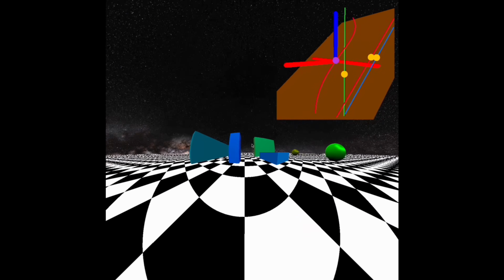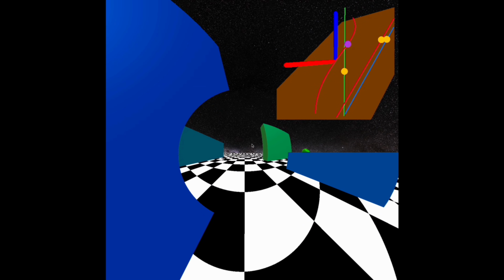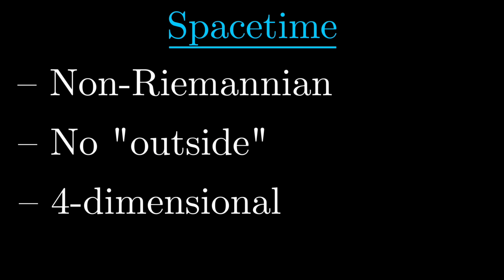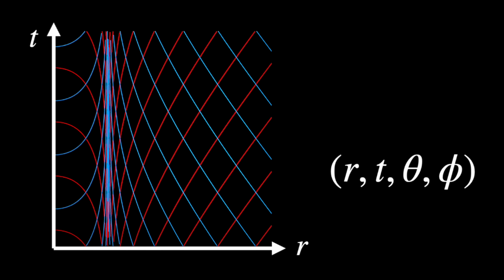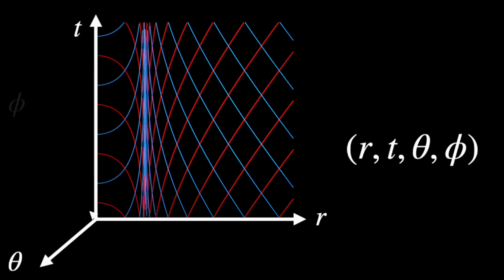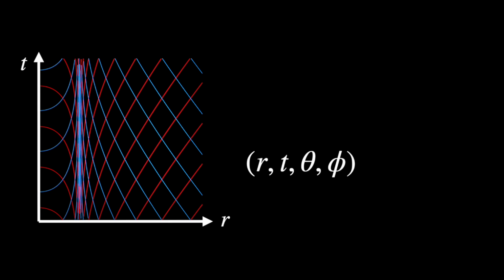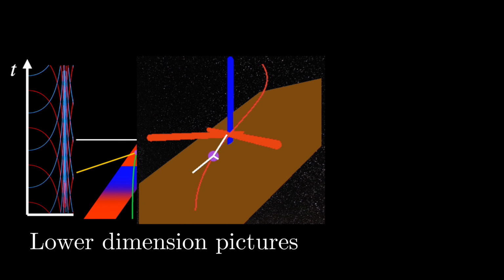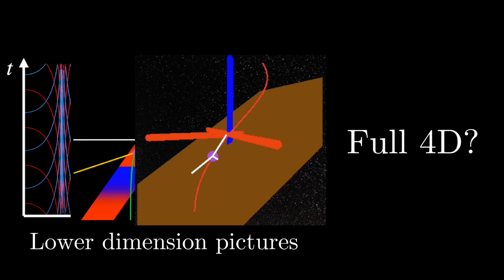Alright, now to reach the final ray tracing setup, we have to remember that the full picture of our main coordinate chart is 4-dimensional, and that's what we actually need to trace our rays in to produce our images. But that's rather impossible to visualize. Up until this point, we've been visualizing our coordinate charts in lower dimensions, just to make them simpler to understand. But how do we make sense of their full 4-dimensional glory?